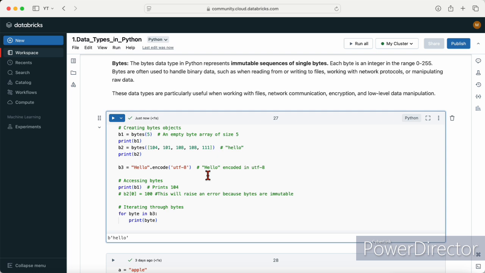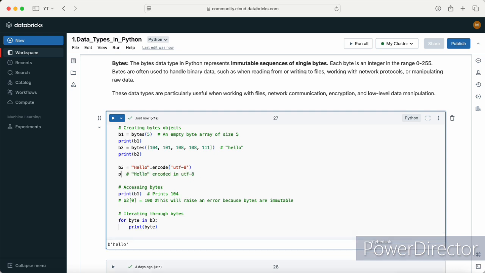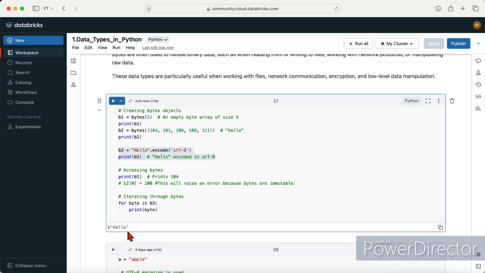There are multiple types of encoding available, like UTF and ASCII, so we can provide the encoding to the object. I have provided the encoding UTF-8 to the object hello, and let's see how it looks. It again gave us hello in binary. Now, accessing the data in bytes.